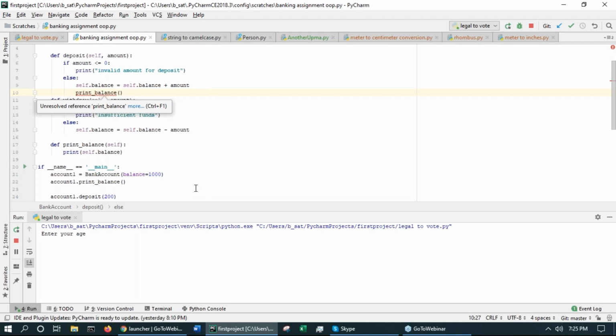What I wanted to do was very simple. After you finish adding, print the balance. After you withdraw on line 16 also, you should print the balance since you've created the function. But somehow that is not coming out correctly, because now you see self dot print underscore balance. Just put the word self dot before this print underscore balance.